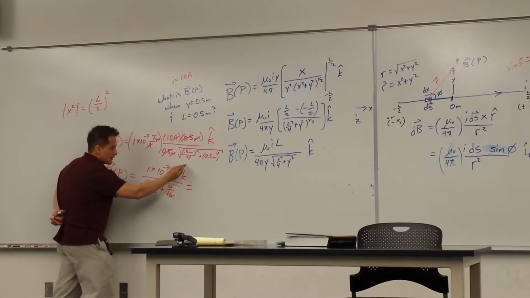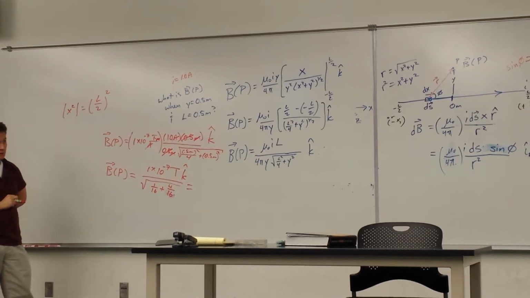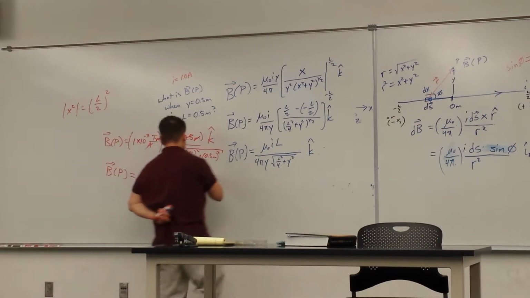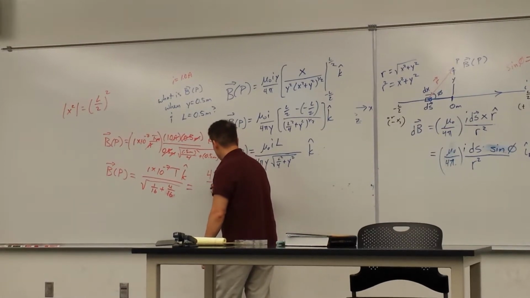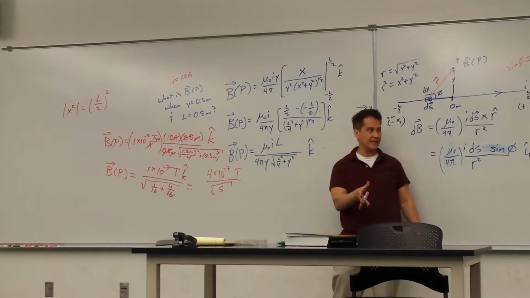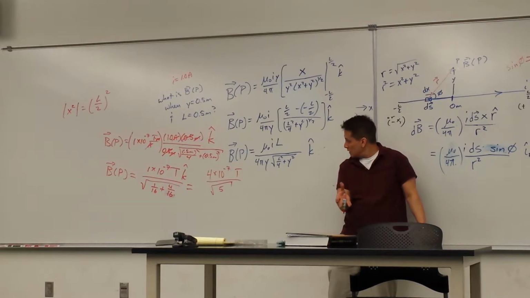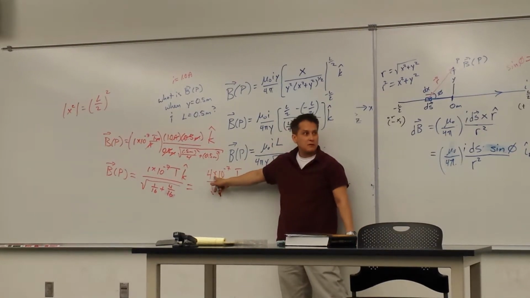This is in the K direction. I don't know what that number is. I'm just trying to make as much sense out of it as possible. So is this going to be something like 4 times 10 to the negative 7 Tesla over the square root of 5? So a little more than 2. So it's going to be approximately 2 times 10 to the negative 7, give or take, a little bit less. So it equals root 5 over 4. Yeah, root 5 over 4, which is about 4 on top of that.